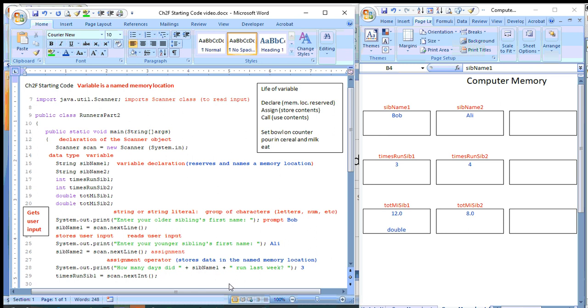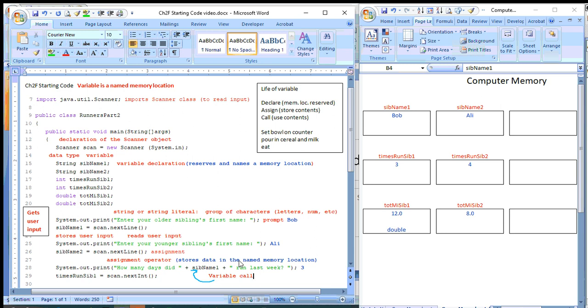So in here, we're going to write variable call, and that variable call is right here. Now you should recognize this as the name of a variable.